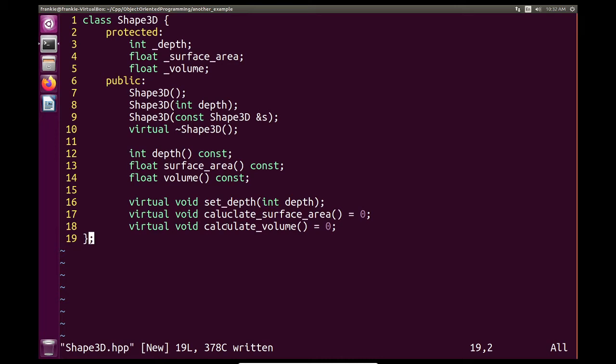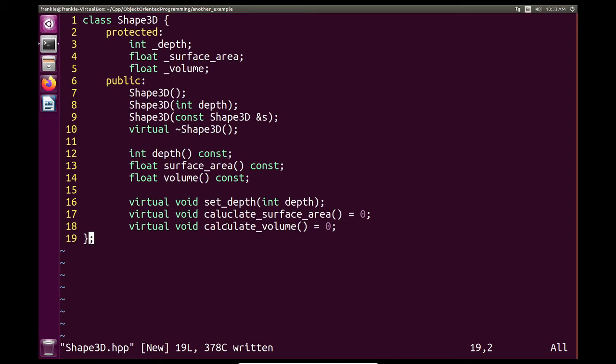The virtual methods on line 17 and line 18 here, these are called pure virtual methods. So what does this mean? Well, this means I don't have to define them in Shape3D. I can say, you know what, the class that inherits from Shape3D will need to define these. I'm going to leave it to them. But wait, if you're leaving the surface area and the volume calculations to the derived classes, what happens with Shape3D? Well, Shape3D doesn't exactly have that much usability in terms of being a general Shape3D.